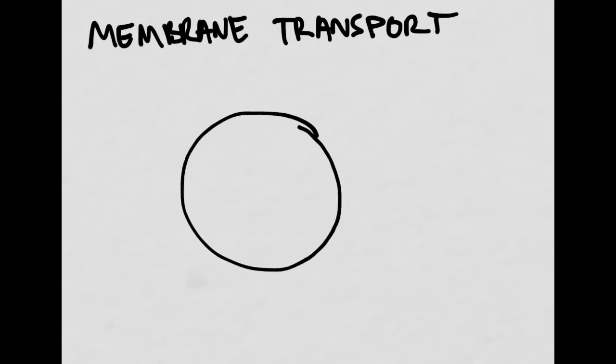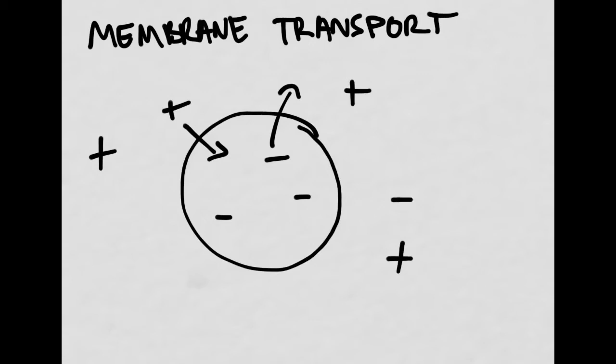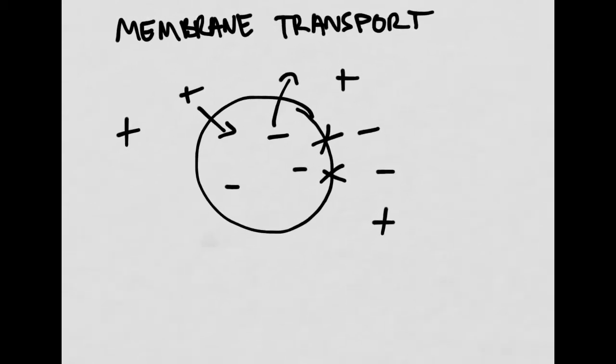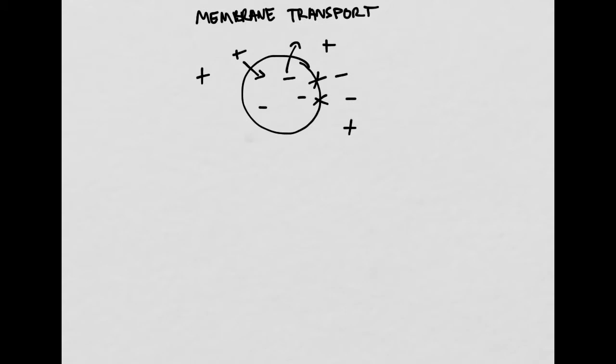And this is an important thing to talk about because remember, a cell, essentially a bubble of fat, is in an environment where there are lots of good things potentially on the outside of the cell that need to come in, and potentially some bad things on the inside of a cell that need to go out, and also potentially bad things on the outside of a cell that we don't want to come in. So how the cell controls the movement of molecules through its membrane is very important. So we're going to be talking about membrane transport.